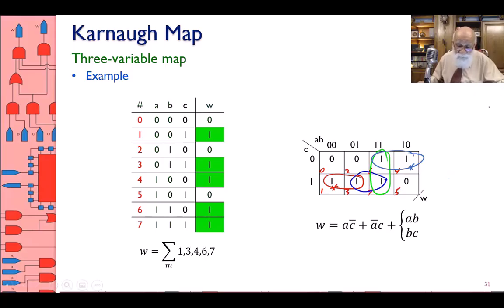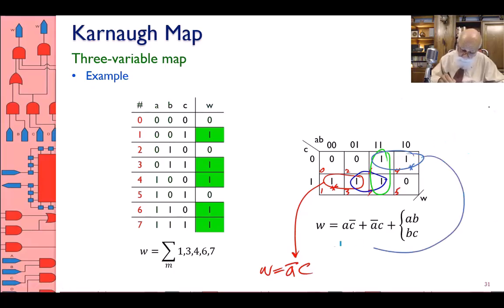Let's write as the implementation of my function w equal, let's write the red one. The red one is A bar C, which is this. And then let's write this one, ORed with A C bar. Do I have any more essentials? No, I don't. Have I covered all the min terms?